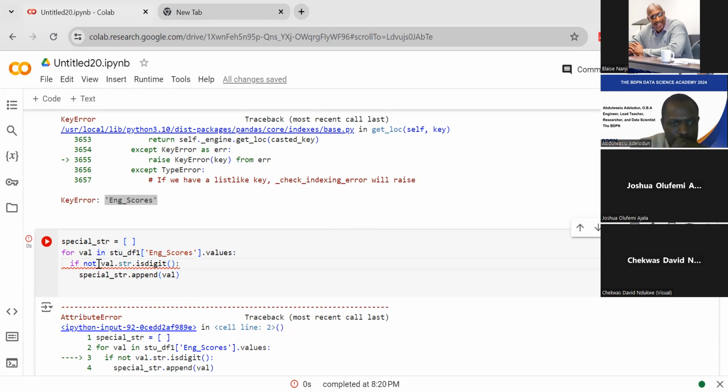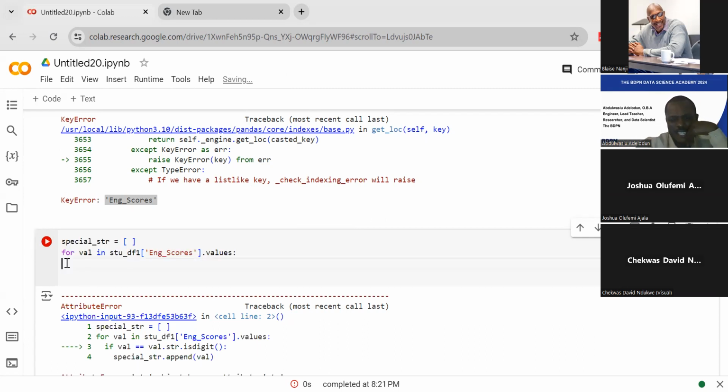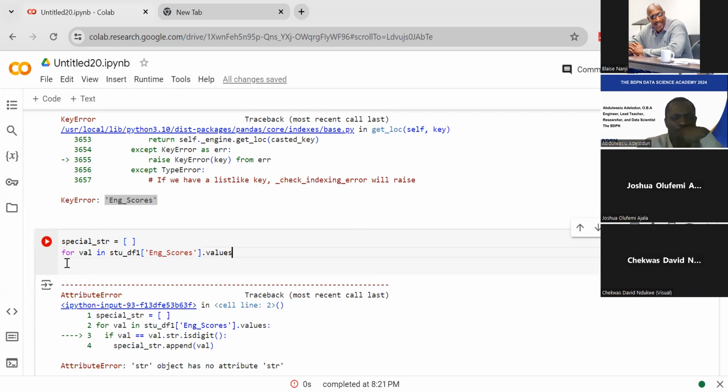If value is equal to, let me use this, is equal to value does this, let me see, append var. Let me see if it works. It's not working. Oh, I don't know. How do we get those that are not digits? Because I just want to get it out.